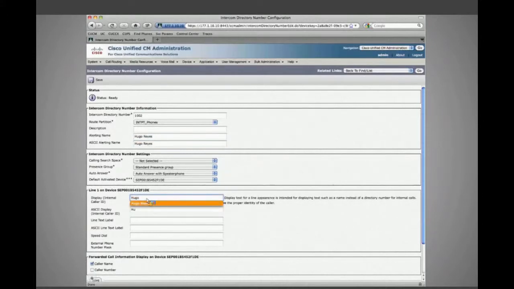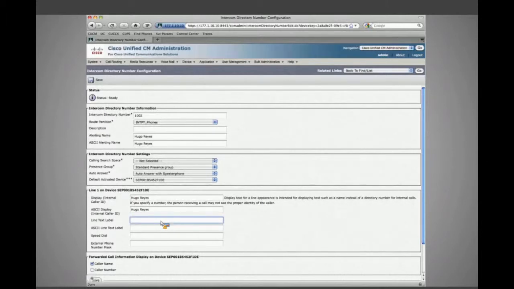Now, if you don't key it in properly the first time, it doesn't automatically copy down to the, well, what you key in the first time copies down to your ASCII display. And then maybe I want a line text label saying Hugo Reyes Intercom, but actually, wait a minute, do I want this to say my own name Intercom?